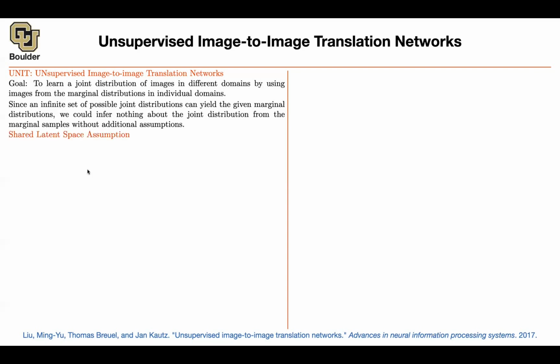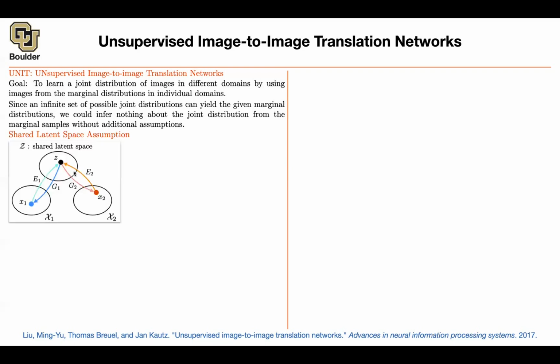There is this shared latent space assumption that's going to help you a lot. You're not going to be able to find all such distributions, but perhaps you can find distributions that operate given a shared latent space. What do we mean? There is a Z here that is going to generate both X1 and X2 from two separate domains. Maybe one image is taken in winter, the other one in summer. So the same Z is going to generate two images. This is called the shared latent space.